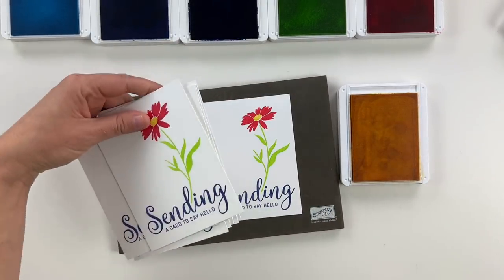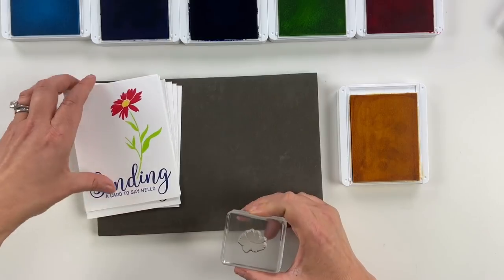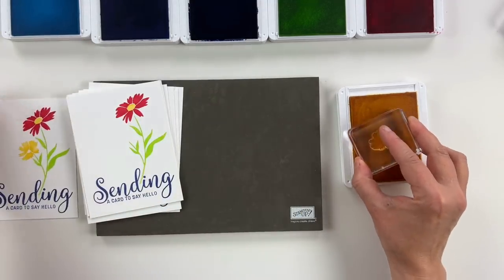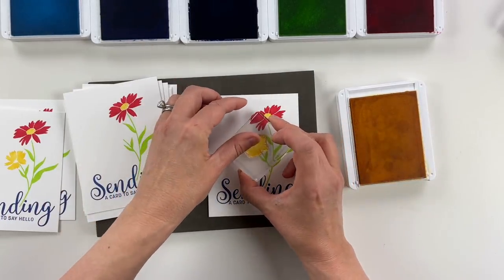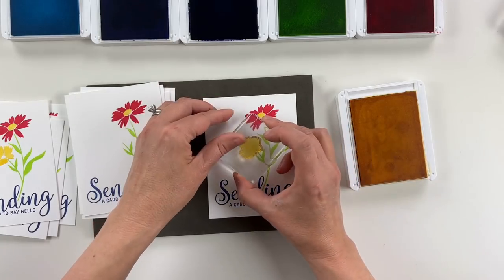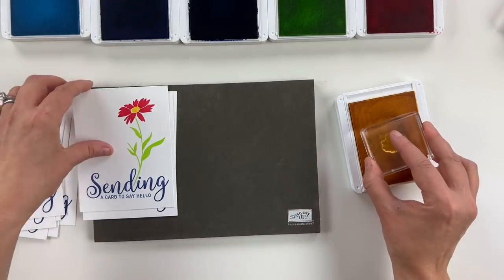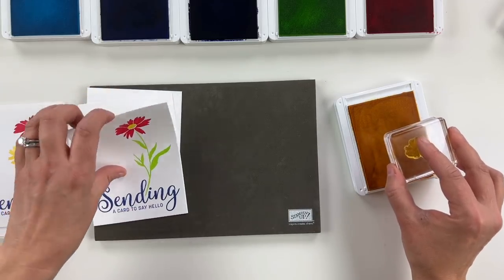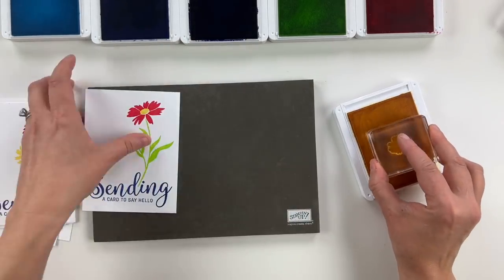Now, what I decided is that I wanted to use this beautiful flower. I loved the way that the Sweet Sorbet and the Parakeet Party looked together with that Daffodil Delight. So I decided that I needed a Daffodil Delight flower right over here. Oh, isn't that beautiful? I just loved it. So can you see this flower with pinks and purples and, oh my goodness, oranges and yellows and all kinds of fantastic colors? I think the possibilities are probably endless with this stamp set. But today I was really excited to show you how fun it was to put this together using all of our new in-color cards and of course a new product.